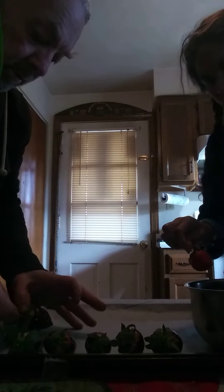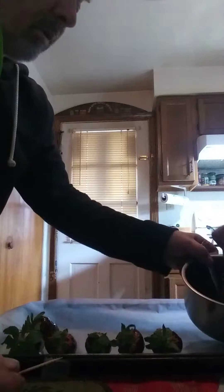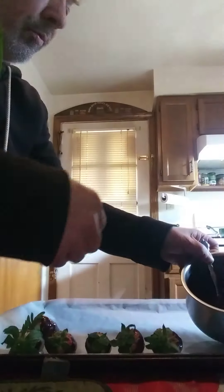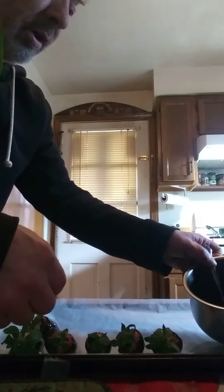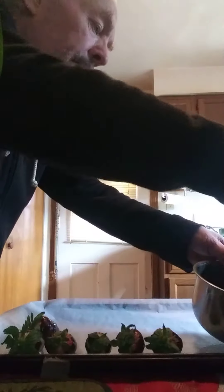I'm rolling it off on the side of the bowl here because I think it's going to be too much chocolate. So you just have to put it, dip it in? Yeah, just swirl it around. I was trying not to do the leaves, but you don't care. Anyway, I just twisted it on the side of the bowl to just remove a little bit of this excess chocolate. Like that. Oh, okay. There's so much chocolate.